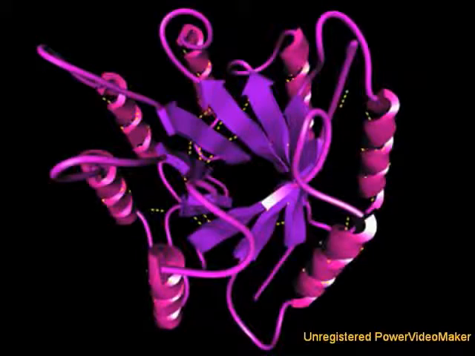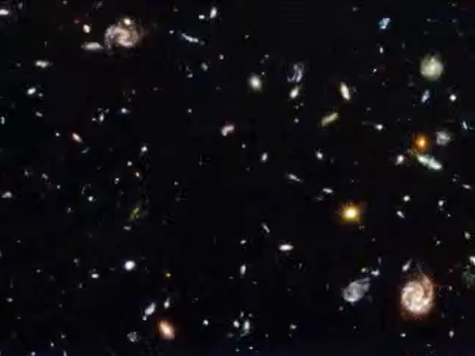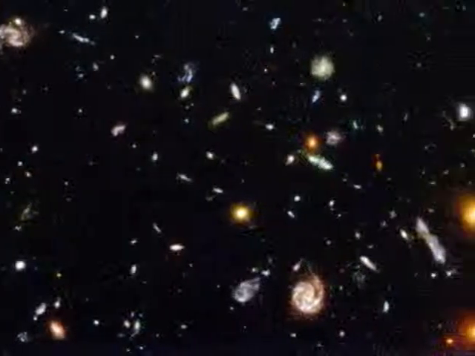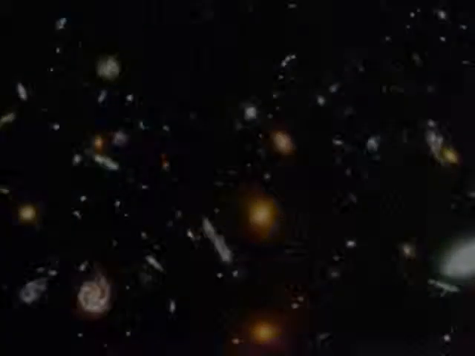Now you may have heard the argument that genes cannot form by chance. Take for example a protein that is 200 amino acids long. Since there are 20 different amino acids, the chance of such a protein forming by chance is 20 to the 200th power, or roughly 1 in 1 followed by 260 zeros. To say that such an occurrence is unlikely is putting it mildly. It's more likely for two people to randomly pick the same subatomic particle in the entire visible universe than have such a protein form by chance.